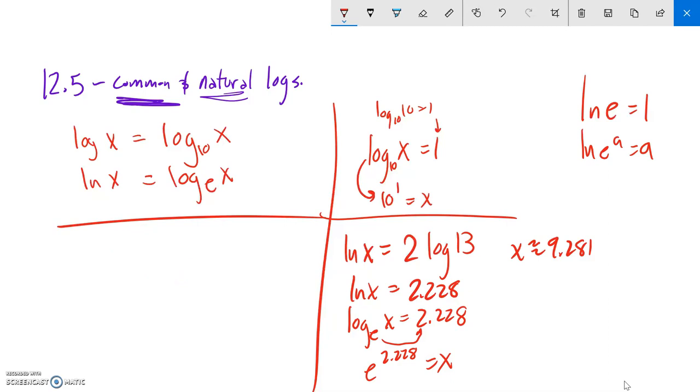You do one more example like this. If I had natural log of x equals negative 2 natural log of 7. So I could turn this into a decimal, right, like this is just a number. So I think what I'm going to do is I'll just leave it like this and I'll put it all in my calculator at once. Natural log means log base e.